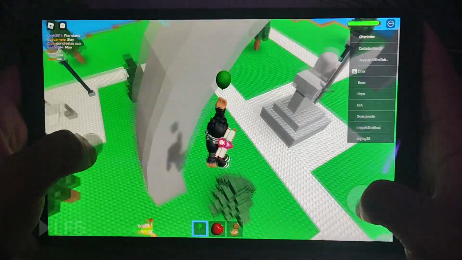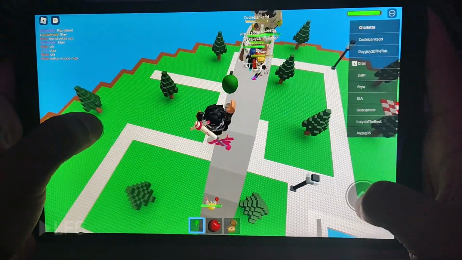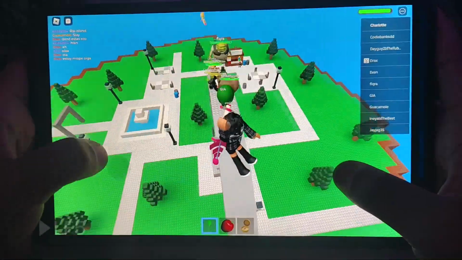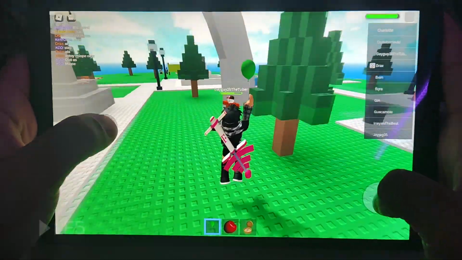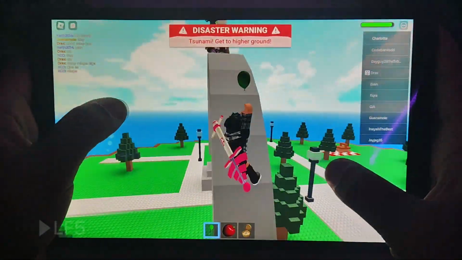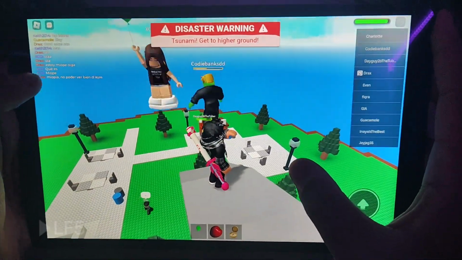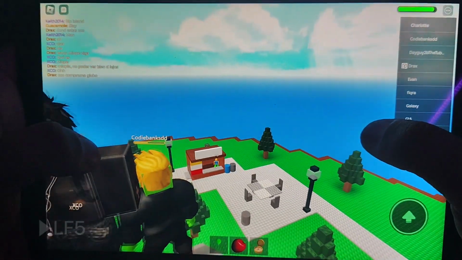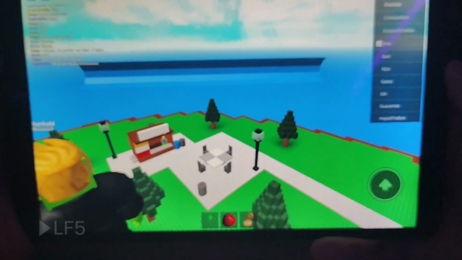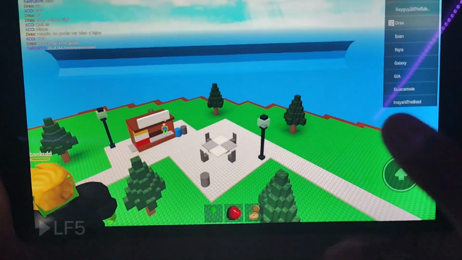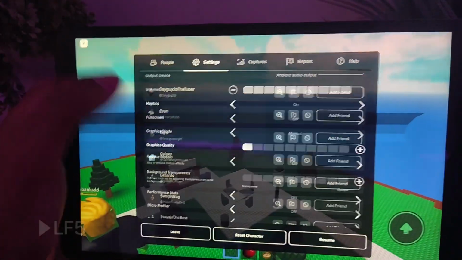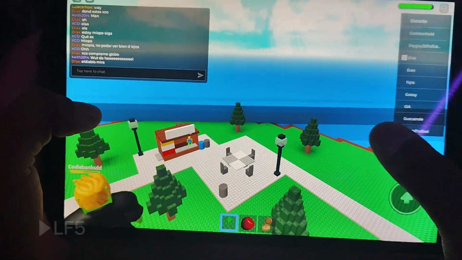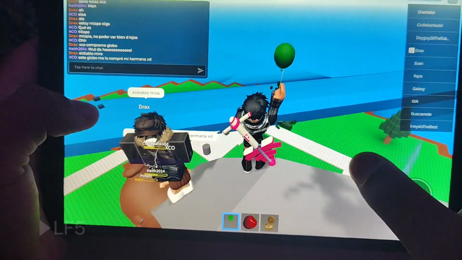This actually felt better than when I was using One UI, because One UI would be more sluggish, and therefore the games lagged more. You know what? Yeah, I could get a round with this. Tsunami. And yes, I have the graphics quality set to the minimum, the lowest. So I can't really see anything just yet. Now I can see the tsunami. If I turned it up a bit more, then I could definitely see it from afar.